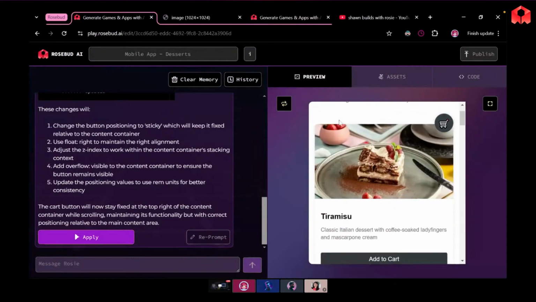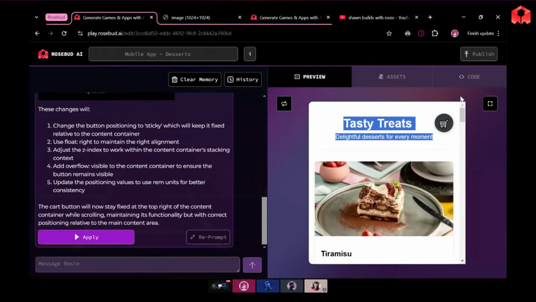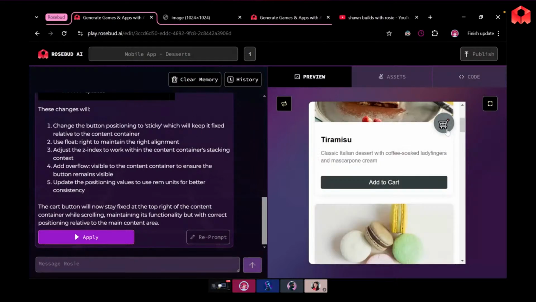It's the coolest trick. Sometimes it can be kind of tricky to get the icons you want for your app, and since Rosie knows how to use emojis as icons, you can get your app up and running with Rosebud faster than you could ever do coding by hand. It's not like we have emojis on our fingers or on our keyboards. It's so cool. It's awesome.